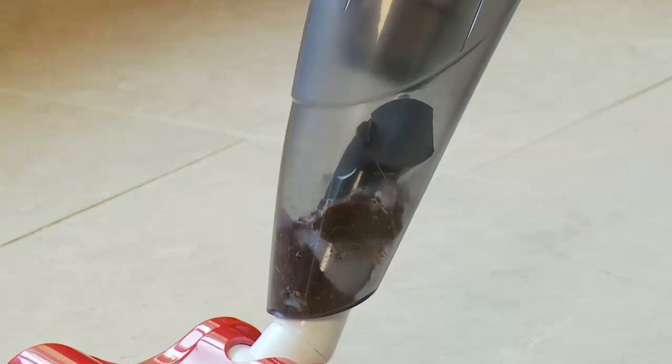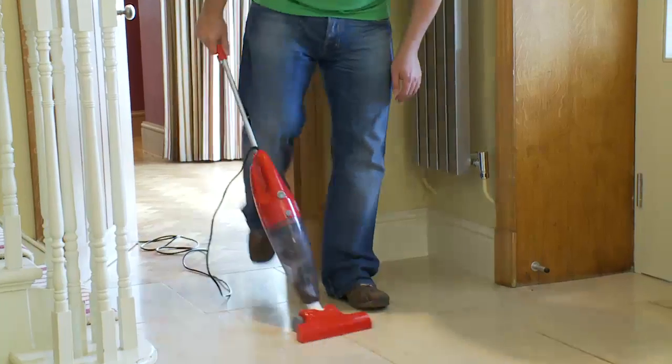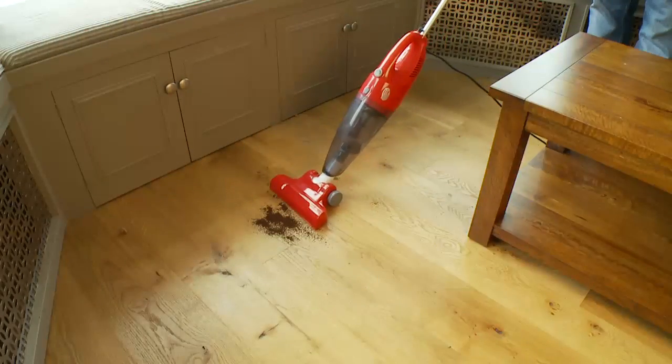Using the latest bagless technology, the 600-watt motor delivers direct suction all of the time and converts from an upright to a handheld vacuum, to a shoulder-held vacuum, and back to an upright vacuum in seconds.